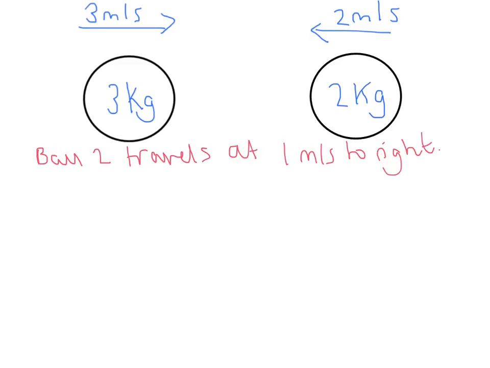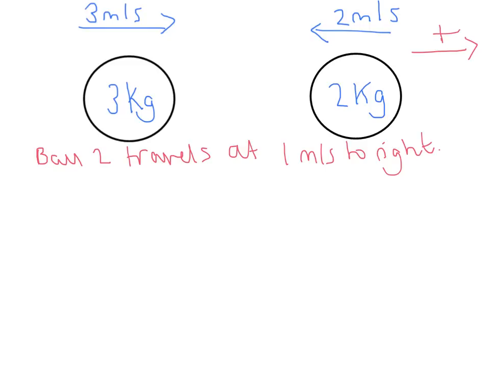First of all, we've got velocities going in different directions, so we need to define a positive direction for velocity. By convention, we usually say to the right is positive. So I'm going to draw that up on the top right and say it's positive to the right. Oh, that's got really messy. Let's clean that up. So we've got positive to the right.